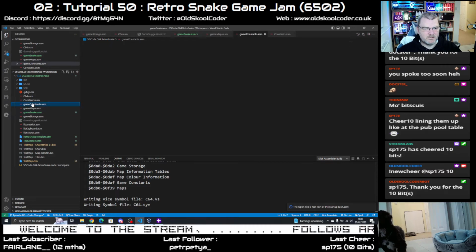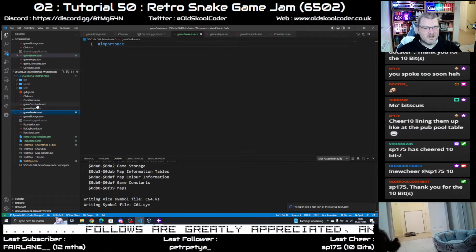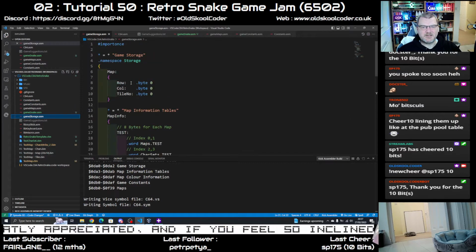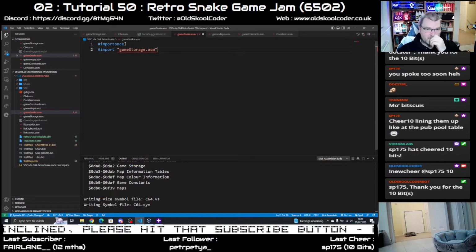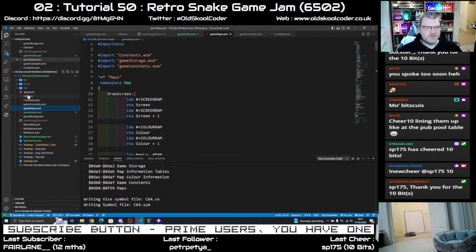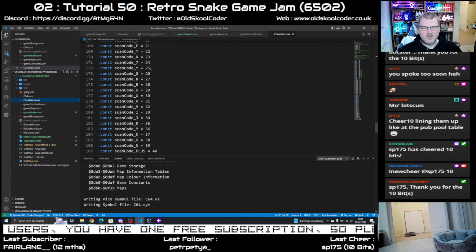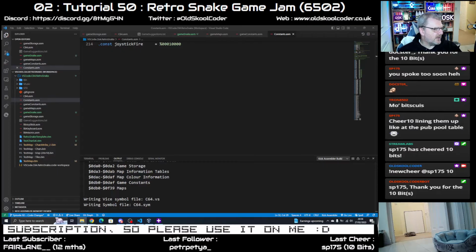Right. So let's do the typical thing. That first, and constants, game constant. No. Storage, yes, we'll need that. So we'll need that. What else do we need? Constants. Do I need constants in here? No. But what I do need, and I've just remembered, what I do need is, where is it? Where did I put it?